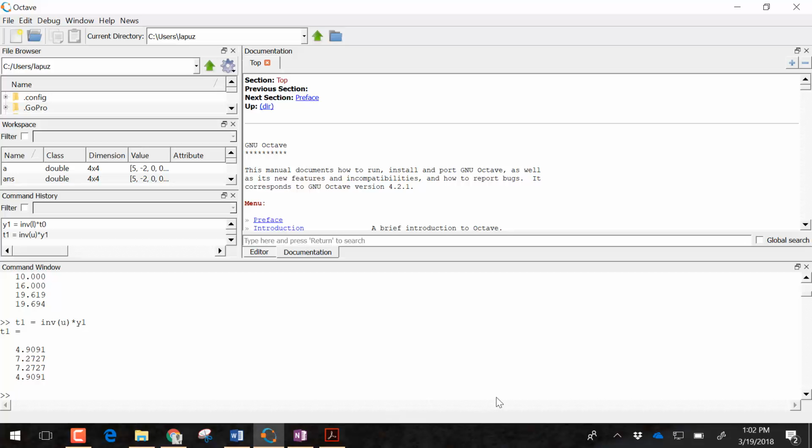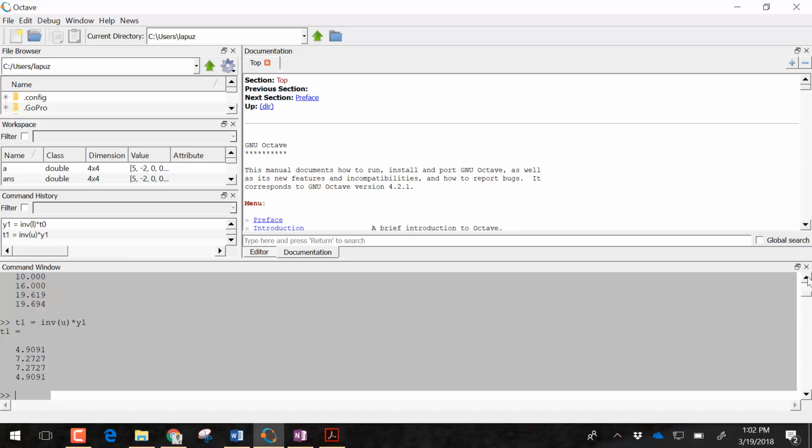Now, in terms of what I want you to submit, I essentially want you to submit all the commands that you put in, and if you can also submit all the outputs, that would be great too. So my suggestion would be just to scroll up your command window and copy everything.